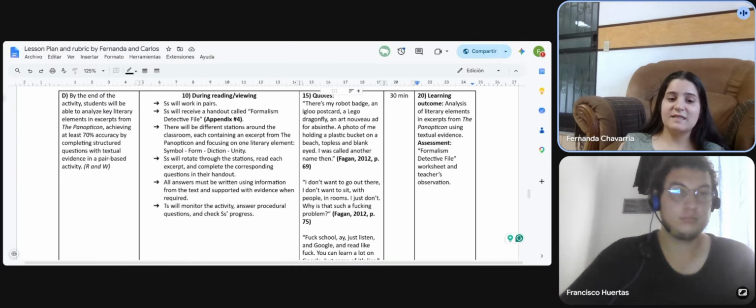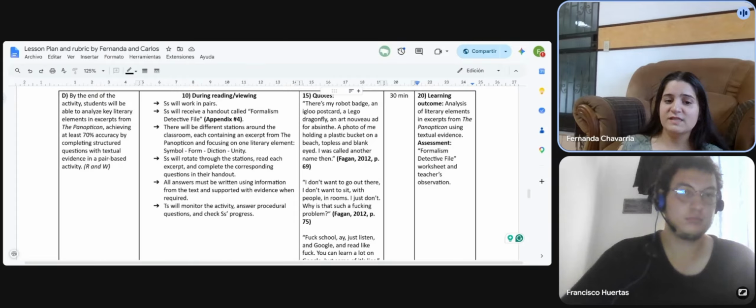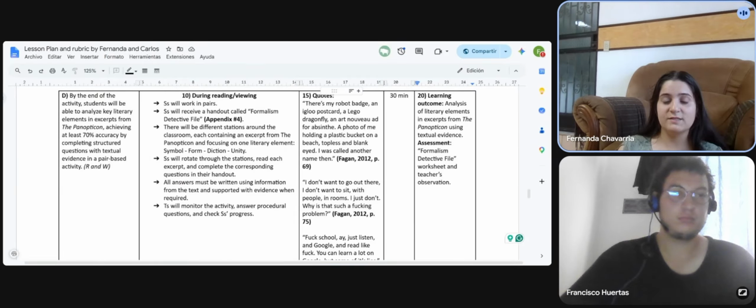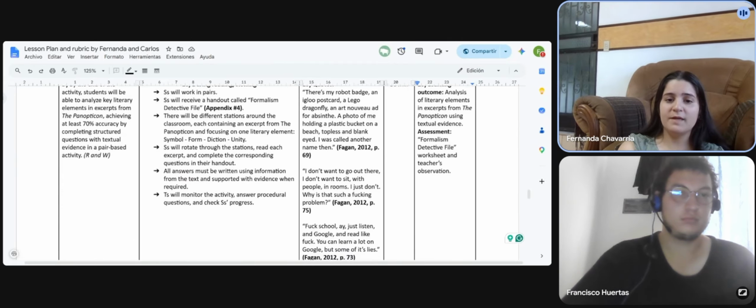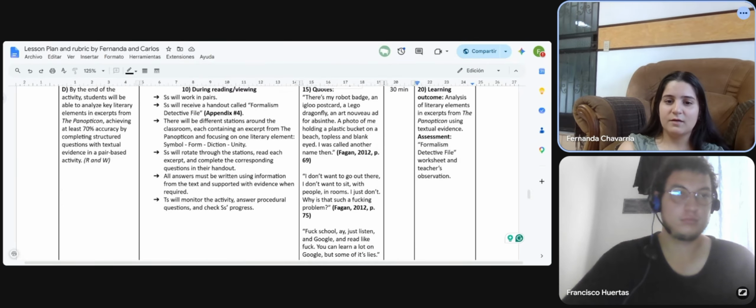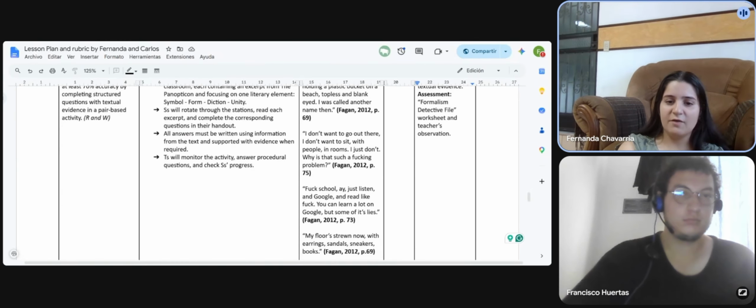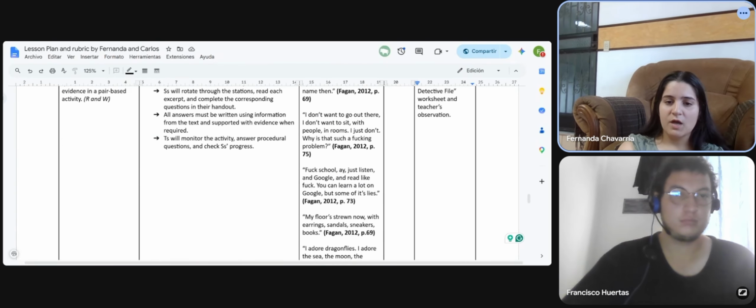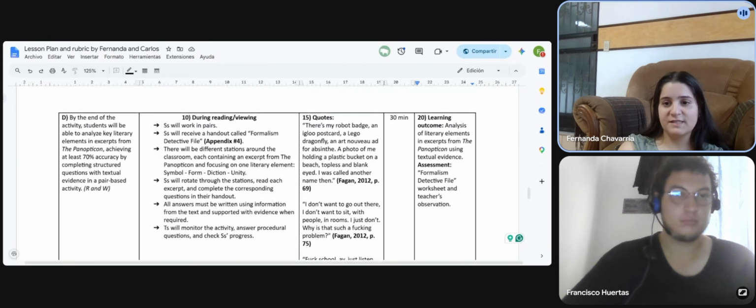The teachers will monitor the activity, answer procedural questions, and check students' progress. For the content, they have to work with quotes, specifically from chapters 6 and 7.